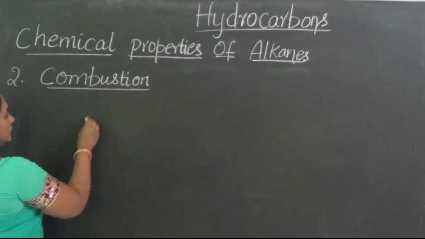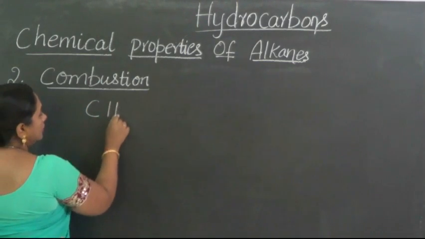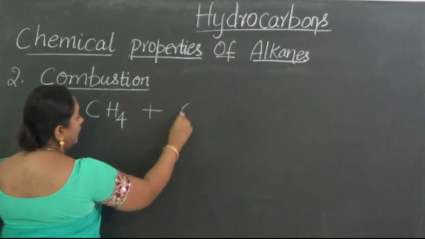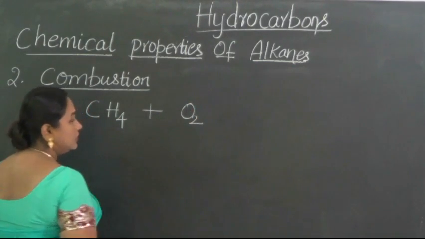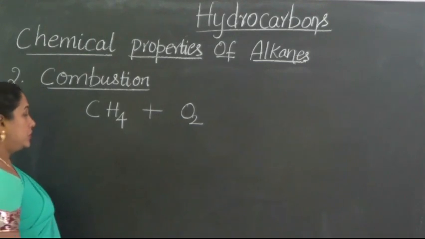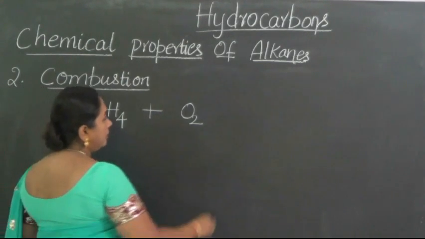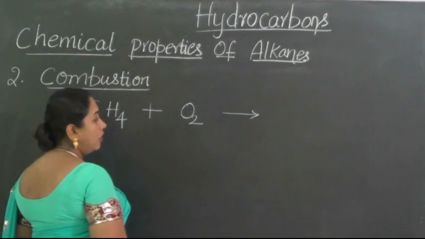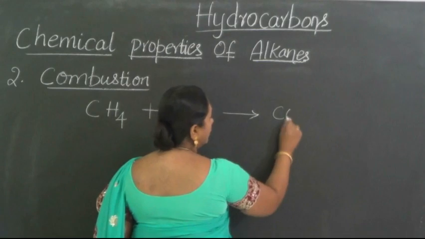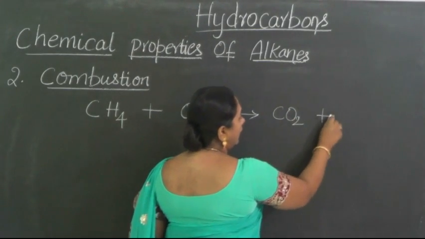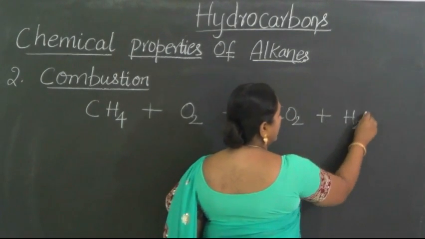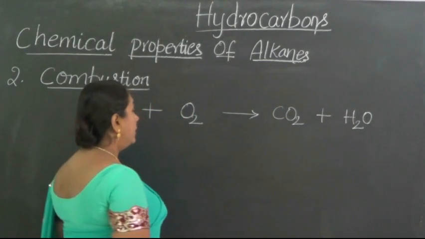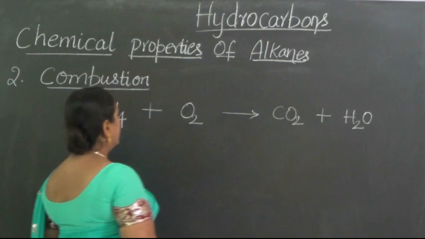Next, here let us take up the example of methane. Methane is subjected to the process of combustion, that is burning in presence of oxygen of the air. So it will always result in the formation of carbon dioxide and water. It will release water along with the liberation of carbon dioxide.